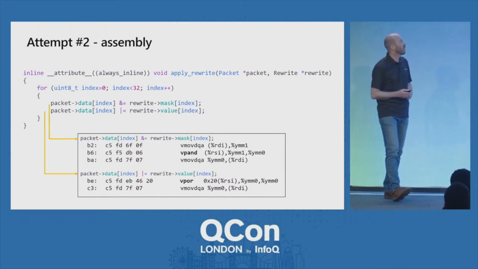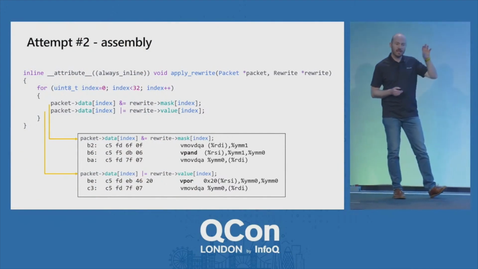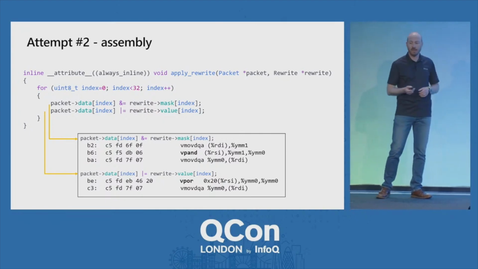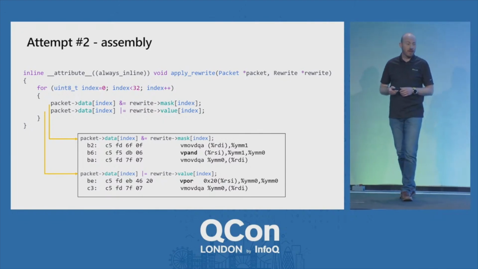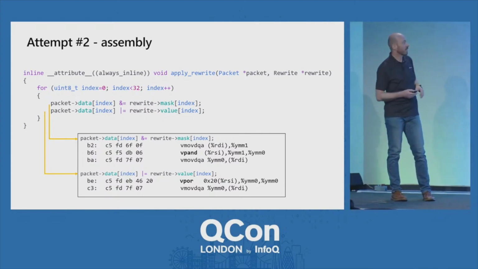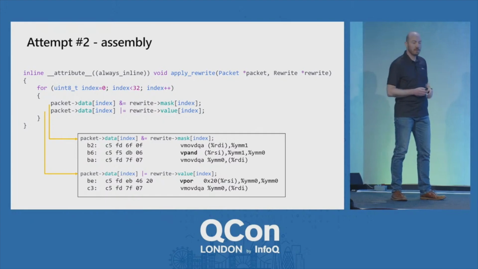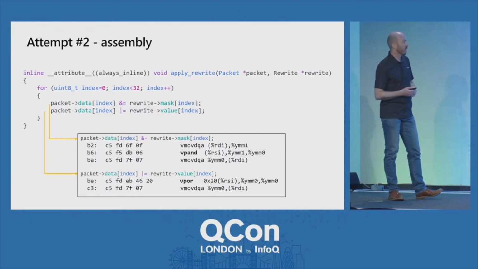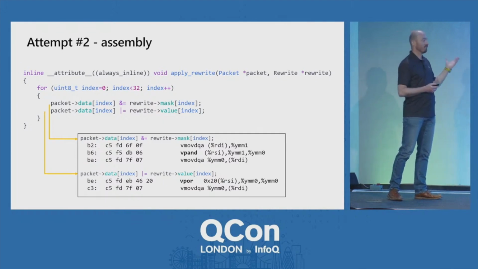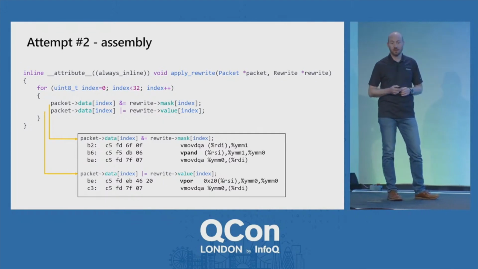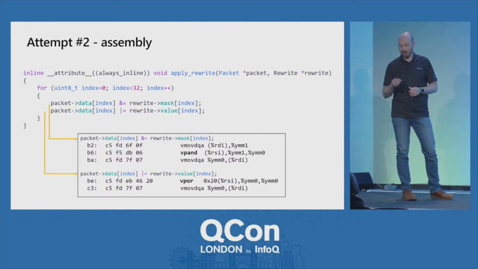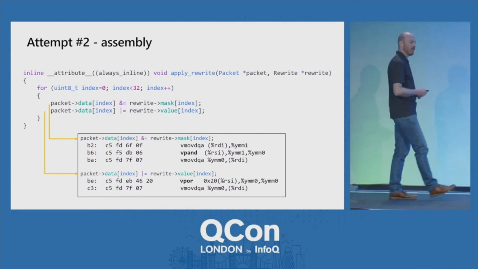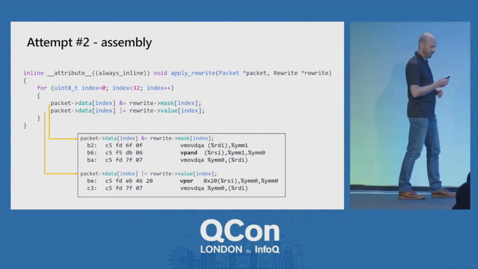So here's the code from our rewrite packet function. And this is the code from before we vectorized it. And in the box here, you can see the assembly that's been produced. And you can see the bold here. You can see the compiler has already decided it's going to implement this using a VPAND and a VPOR. And so yeah, the compiler's already done the work for us, so we get hardly any performance improvement from these vector instructions. It's not always going to be the case, but in this example, we haven't actually got any benefit from it.